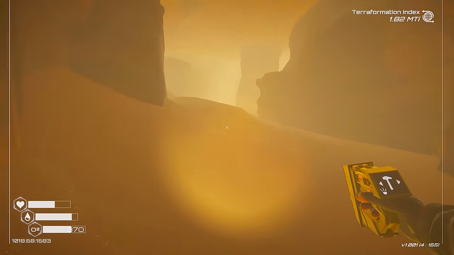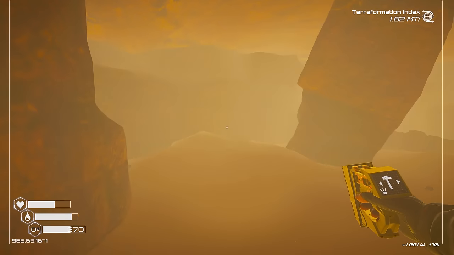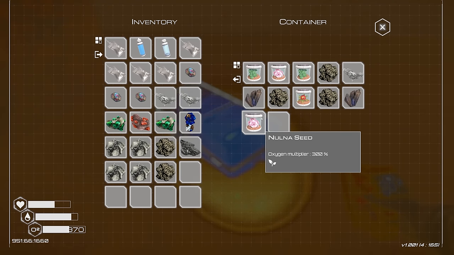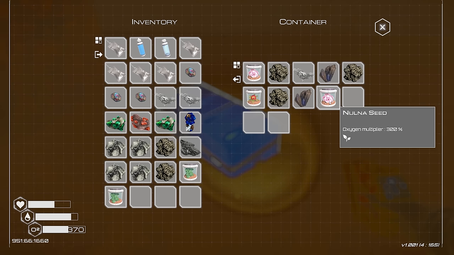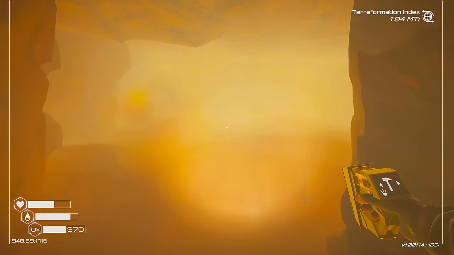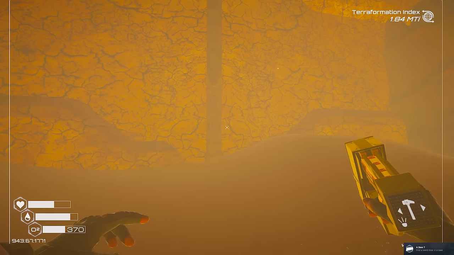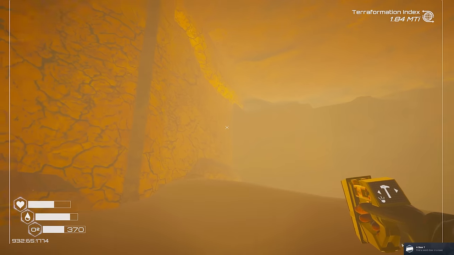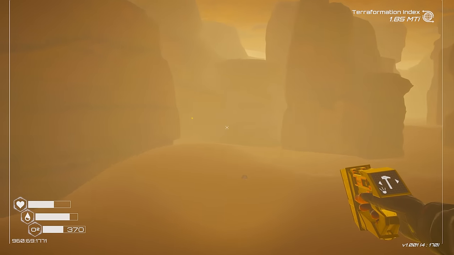And it's very dusty in here. We got super alloys. A good amount of super alloys. What's this? Ooh. Some more Lerma seeds. Those are really good. And what the hell is this? Find a weird door in a cave. Well, I found a weird door in a cave.